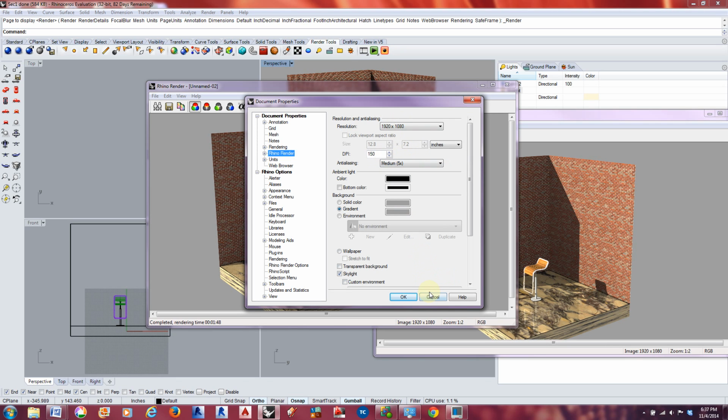So the best DPI would be the 150 probably from Photoshop? Or should I set it at 300? Yeah, I would imagine that probably 300 is going to give you the best, but it's not going to give you very large images. So you just kind of have to play with the resolution size. That looks about to be the largest, so 2400 divided by 300 is 8 inches, and 3200 divided by 300 is about 10 inches. So you can think about it like that as well. And then you can always change that DPI in Photoshop later on as well.